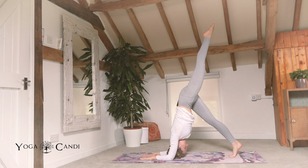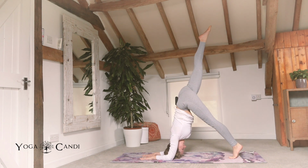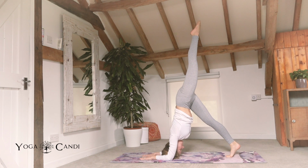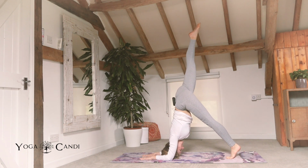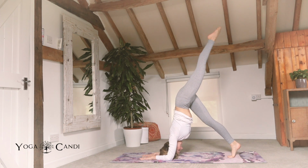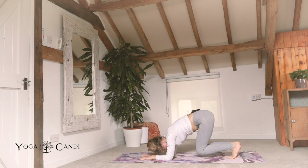Lift your left leg as high as you can lift it. And then down. Now lift your right leg as high as you can lift it. And down. Left leg lift. And down. Right leg lifts. Use your glute. And down. One more time each side. And now right. And bring your knees down to the ground.